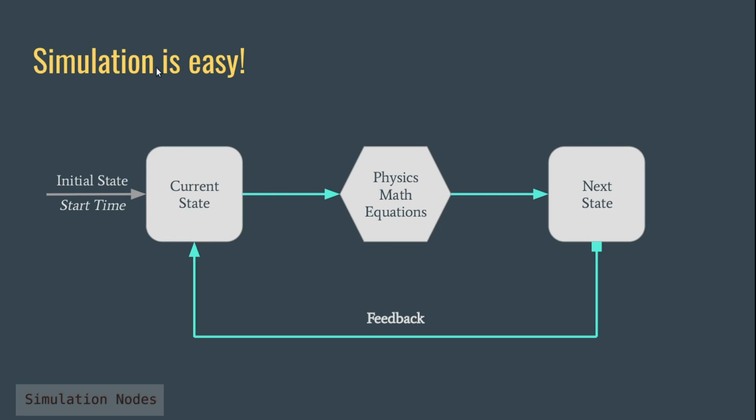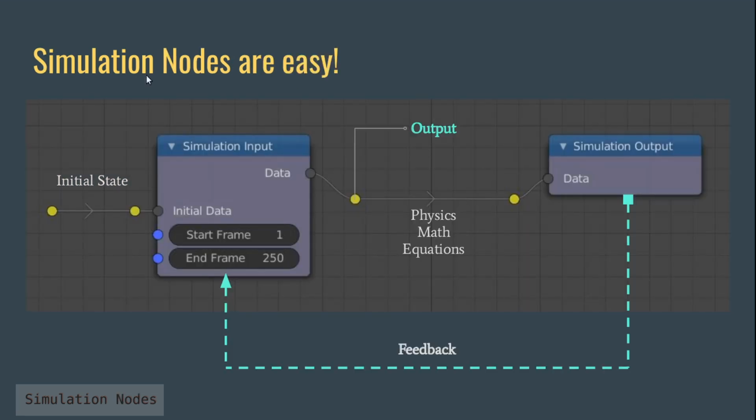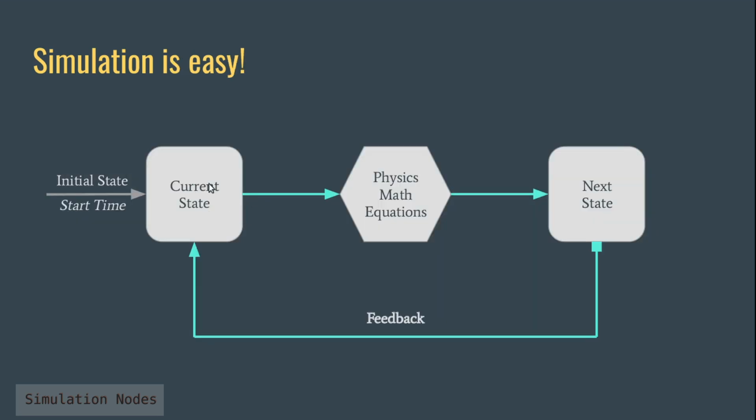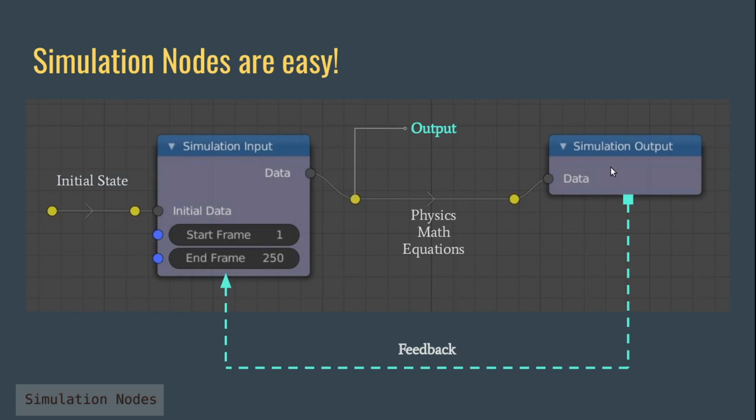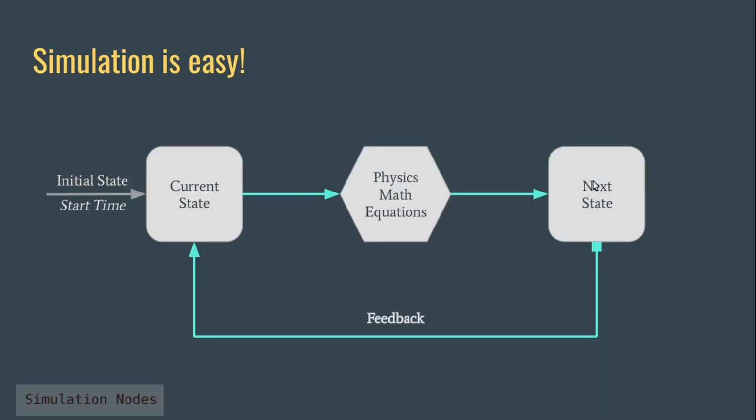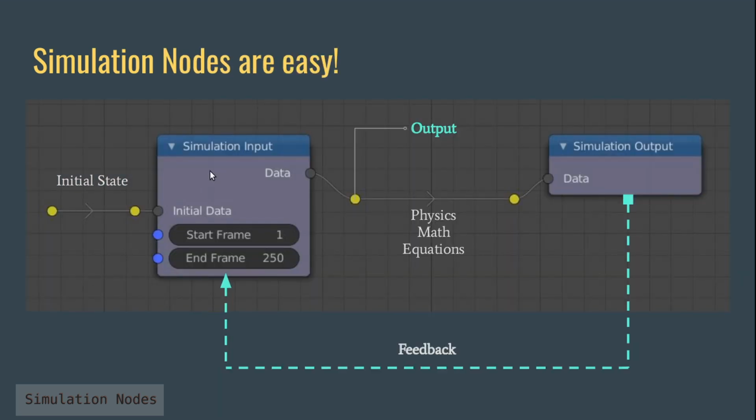Based on this simulation concept, I have added the simulation nodes. We have two nodes, simulation input and simulation output. The simulation input node is similar to the current state, and the simulation output node is similar to the next state. In the simulation input, you also define the start and end frame of the simulation, and you input the initial data.